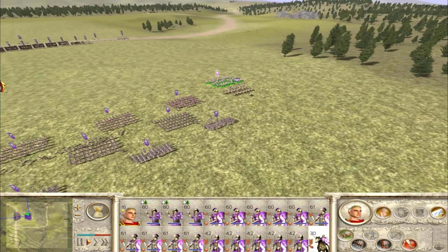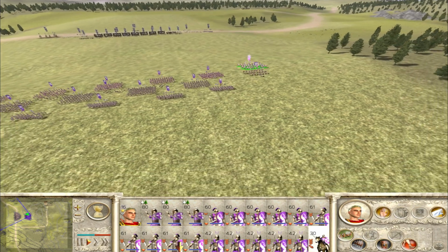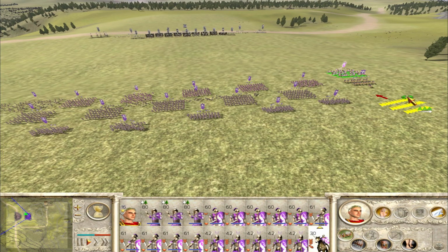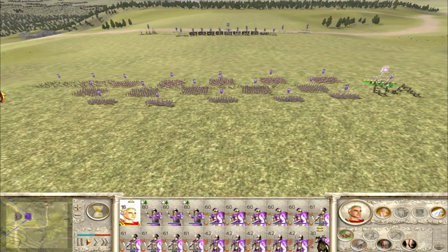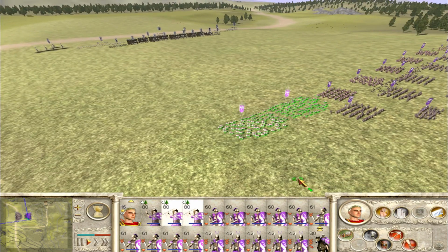Now, I'm sure we did try hiding these in the forest, but the AI just seems to know that they're there, even though they should have lost track of them. So I won't bother doing that on this occasion. I'll probably just plonk you here. The cavalry, the companions, do seem to like going after them, so we'll just lead them into a trap with these triarii. We'll put the general back here. That's absolutely magnificent. And as for the velites, yes, we'll just wait.